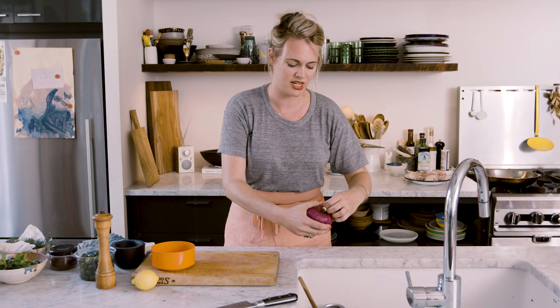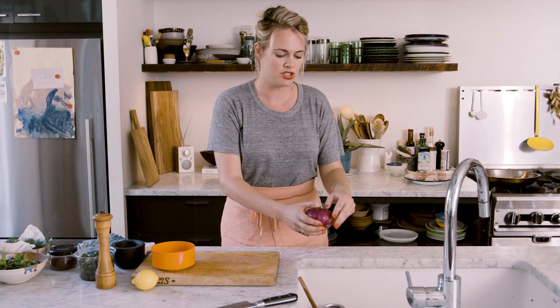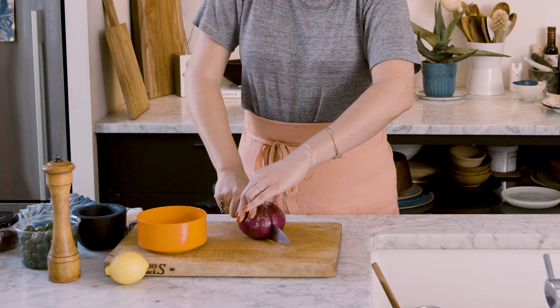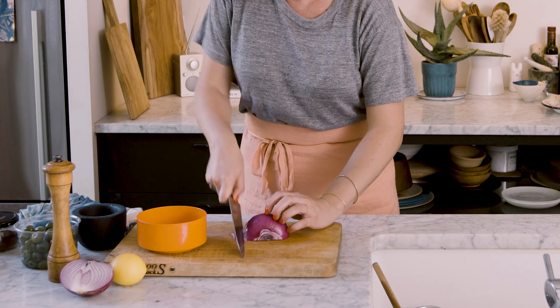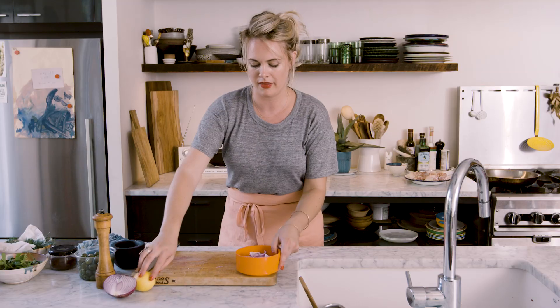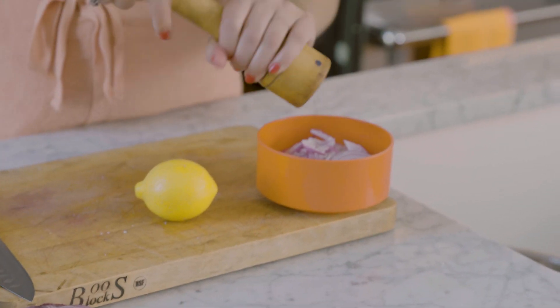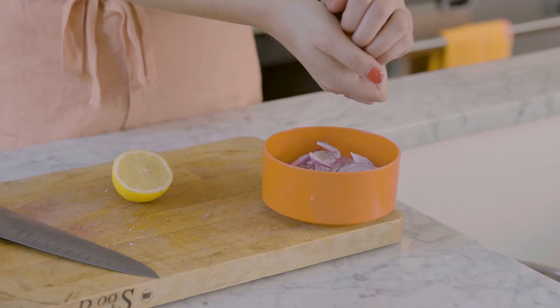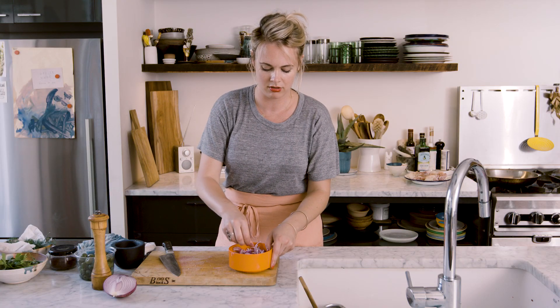We're going to add a lightly pickled onion to the skillet. Because you're kind of pickling the onion beforehand, it's going to retain a lot of its acidity and give you a richer, deeper flavor than if you were to just squeeze lemon at the end and sauté red onion. You could also use a shallot if you wanted. I like the red onion because it's kind of sweet and it looks real pretty. Then I'm just going to season with more salt, some pepper, and about two tablespoons of lemon juice — which is approximately one lemon. You can set this aside until you're ready to cook your chicken.